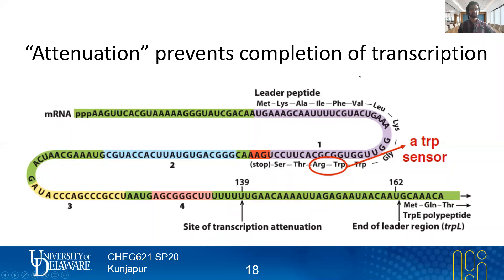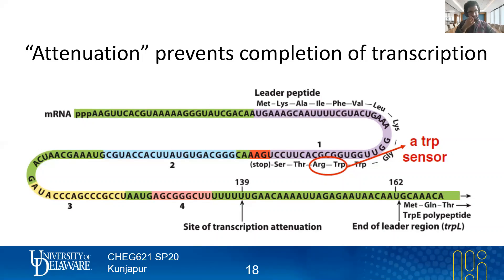Attenuation prevents completion of transcription. Translation begins in the leader, and the ribosome encounters — in this case — actually two tryptophanes in a row, doubling down. Ribosomes have a tendency to slip sometimes if they stall or if there's low amino acid concentration, as an emergency mechanism to continue translation. Sometimes ribosomes can skip a codon, but here with two tryptophanes it's going to stall and hang out there if tryptophan is low. At the sequence level, you can see binding affinity between regions two and three or three and four. This is where the RNA polymerase gets kicked off after the terminator, or otherwise — with the full transcript — translation would continue.